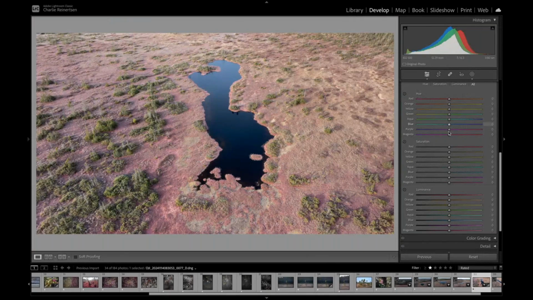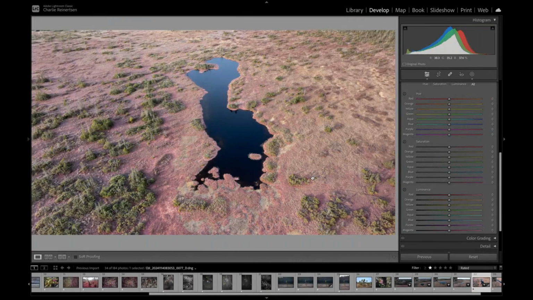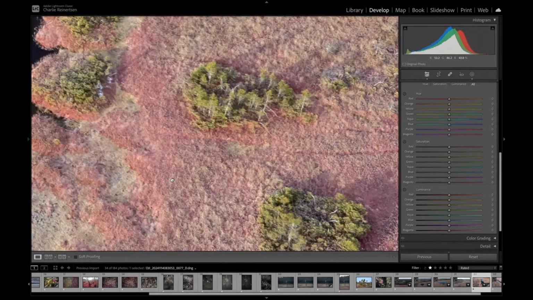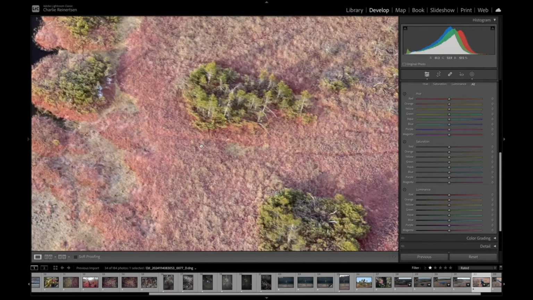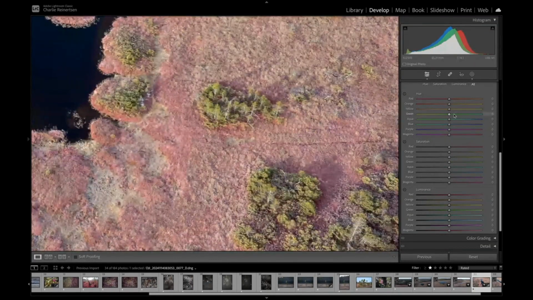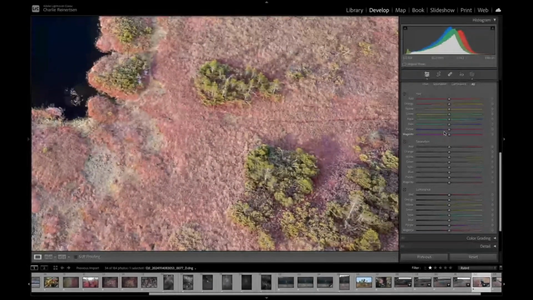But usually when I've got a lot of a certain color, I'm going to zoom in on a portion of that image. And this is from a drone really high up, so the clarity is not going to be great. It's not a full frame sensor. But I just want to get in to look at those greens and those magentas and see whether it makes it look more natural when I play with these colors a little bit.